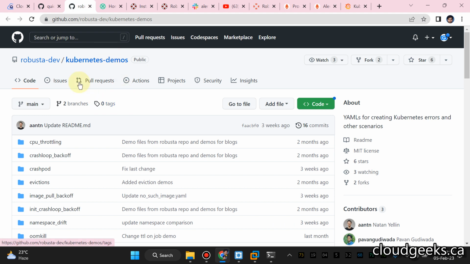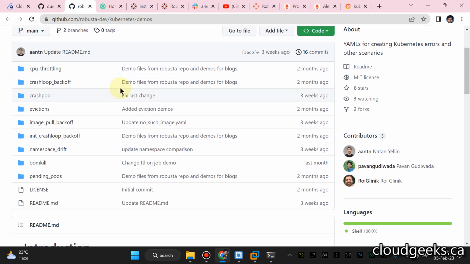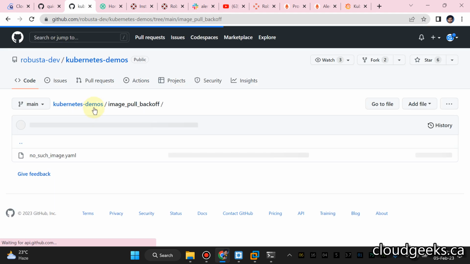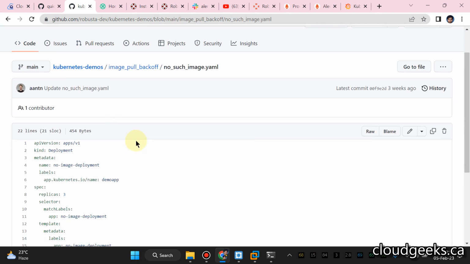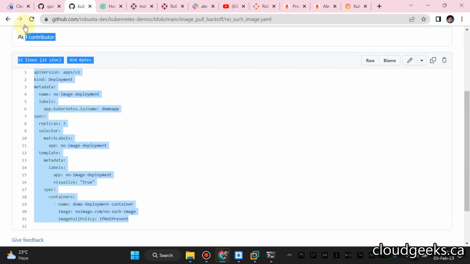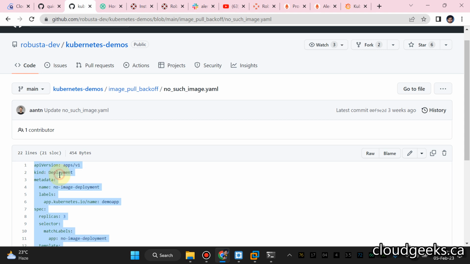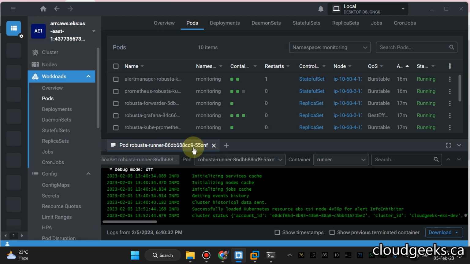So let me navigate back to this Kubernetes demo section. We have done the crash pod testing, and let's do one more test with the no such image, right? So I'm going to simply copy this and create a resource.